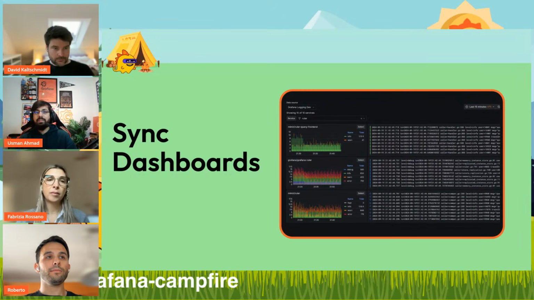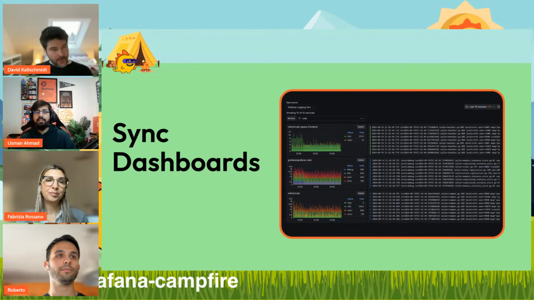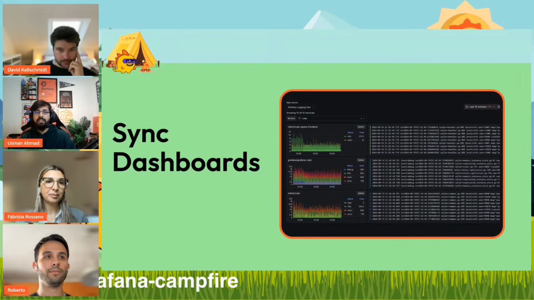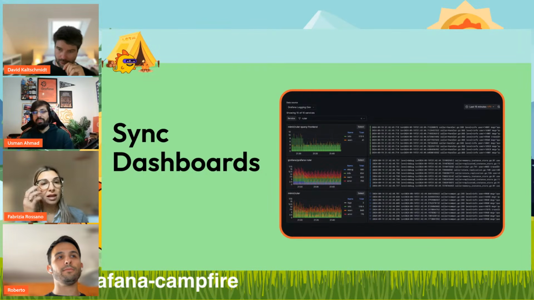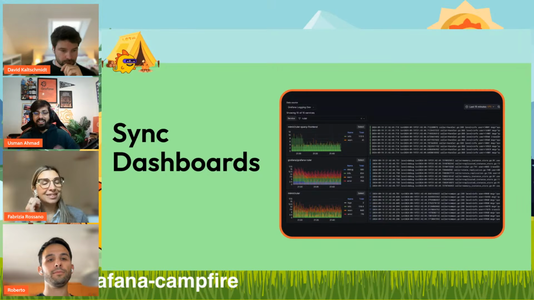But obviously the problem was to maintain it, because with versions things can change and break, and keeping it up to date was also a bit challenging. So I think it has a very long history for us and for the users, like how to make it better and better. And I think there are a lot of steps, which I know, Fabritzia or Roberto, you will share more. But yeah, it has been going with a history, and with a pattern as well.